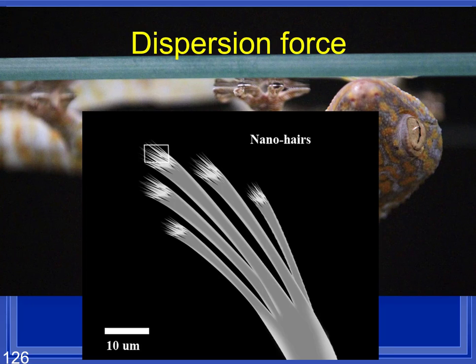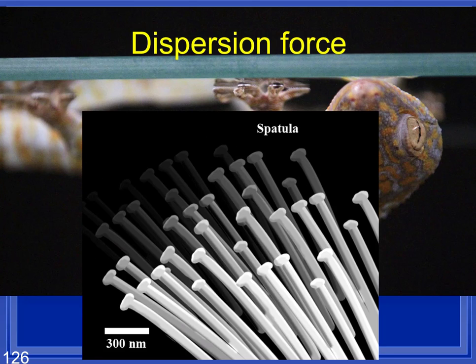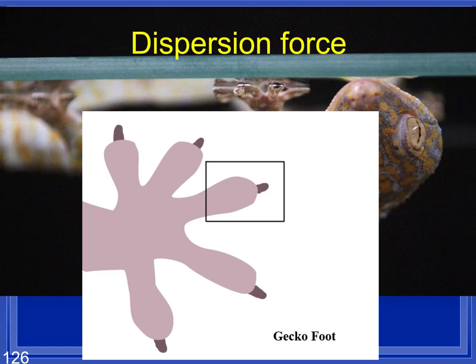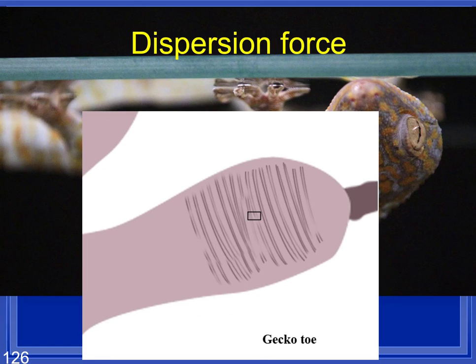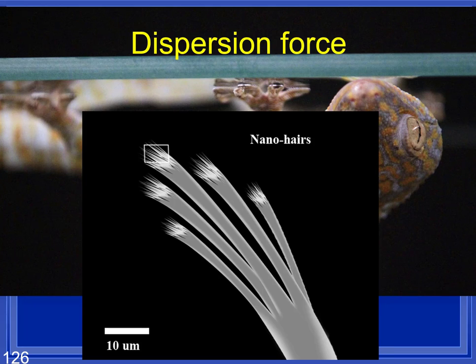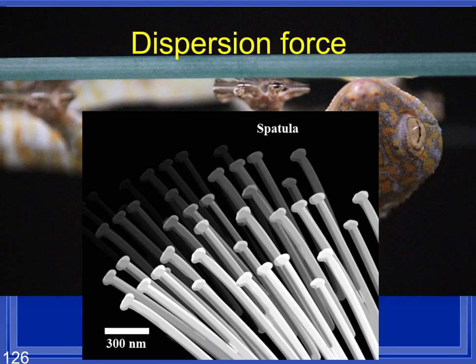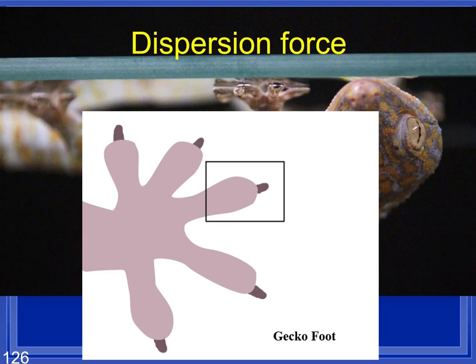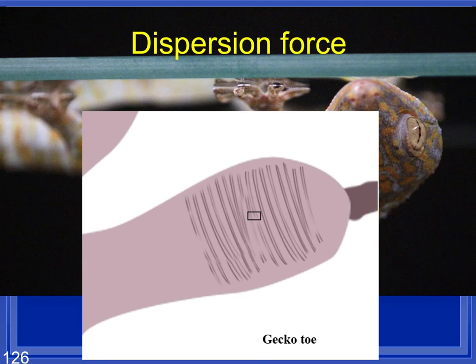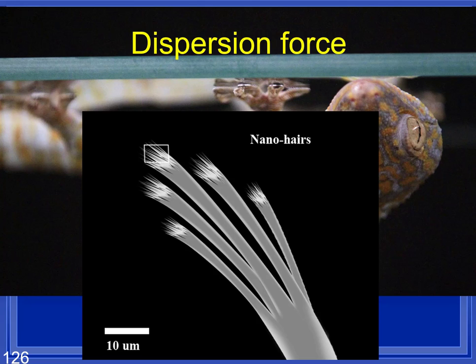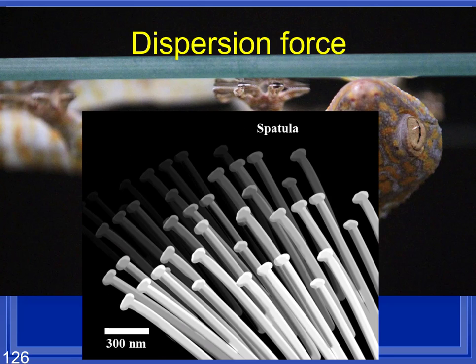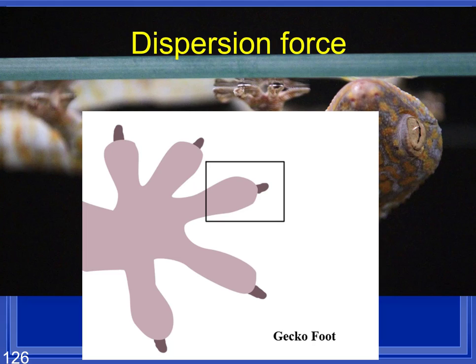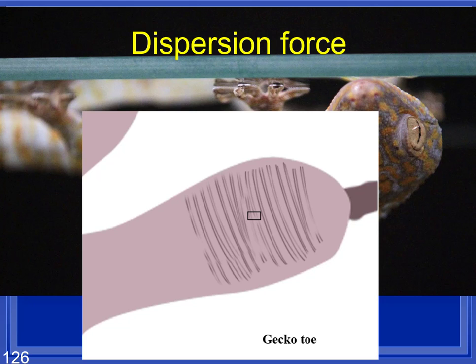Okay? So, well, no, not even magnets, because magnets would be permanent. Just the random motion of the electrons at the end of those hairs changes the glass so that they have opposite charges and the gecko can hang on. So they got hairy hands, hairy fingers. Okay, it's also the same thing when the balloon stuck to the wall. So it stuck to the wall, except the balloon was permanently charged. This is just a fraction of a second. It's uneven at the end of that paw. It's not a permanent charge. It's a temporary partial charge, just like the hydrogen did, except enough to hold a gecko hanging from a ceiling.